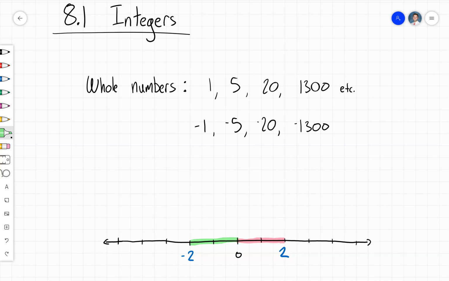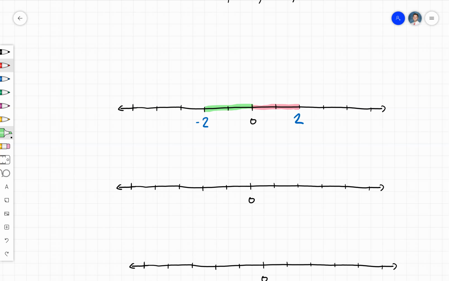Now let's look at a few examples of graphing a number and its opposite on a number line. So if we wanted to graph 3 and its opposite, we can look here. If this point is 0, then we know this would be 1, 2, 3, 4, 5. So if we wanted to graph the number 3, that would be here. And if we want to graph its opposite, the opposite of 3 would be negative 3. So again, the same distance away, negative 1, negative 2, negative 3, negative 4, negative 5. So we know the opposite of 3 would be negative 3.